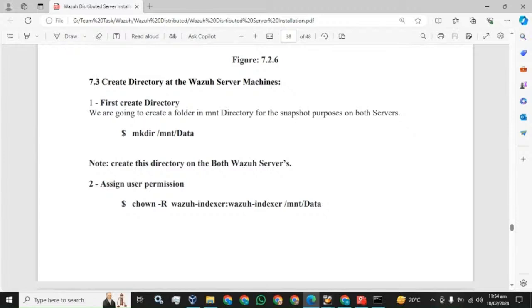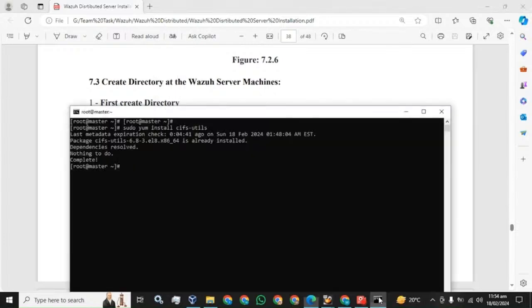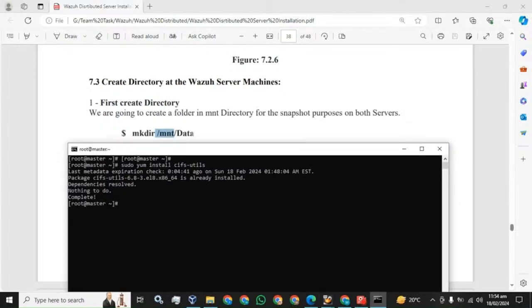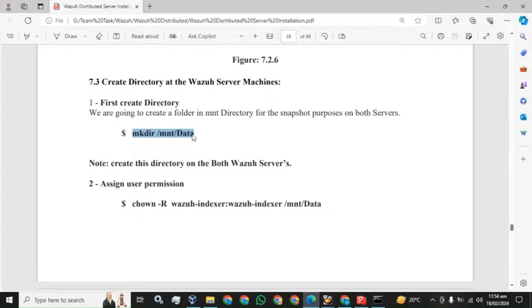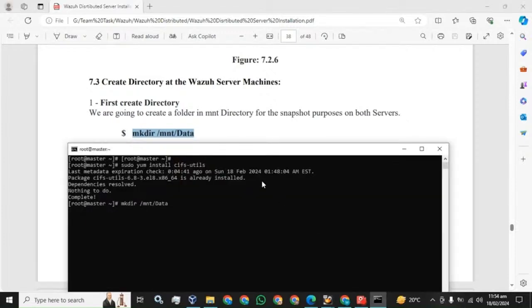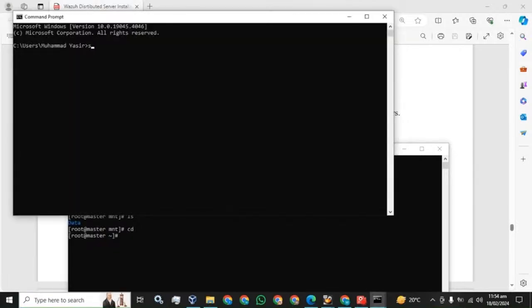Now create the directory on the Wazuh server machines. First create the directory. We are going to create a folder at the default mnt directory on our Linux machines. Let's just copy this. You can check as well that the directory has been created. Now access the worker machine.